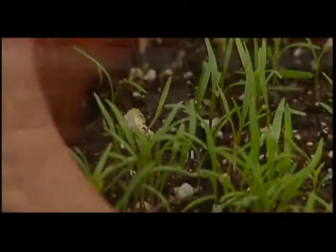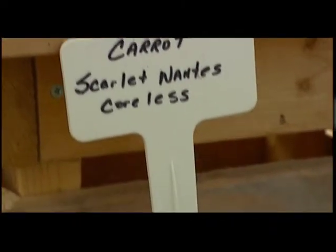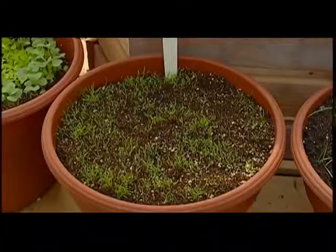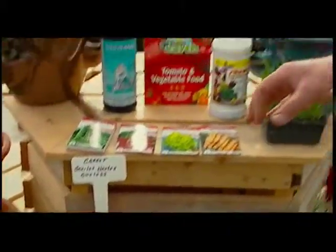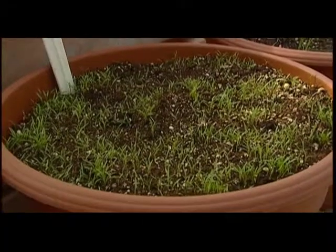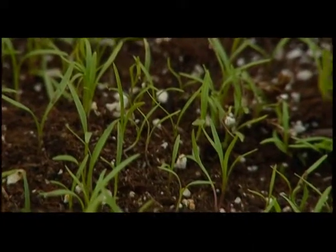Next thing: carrots. Taking a package of seed and sprinkling it over the top — very, very thick. There's a lot of seed in carrots and it's a fine seed so it's usually very thick. We'll have to do some thinning on there. You can start thinning, get your baby carrots coming out early and using them. They taste great. And leaving some in there so that you've got something to eat during the whole course of the summer. So another easy thing to do.